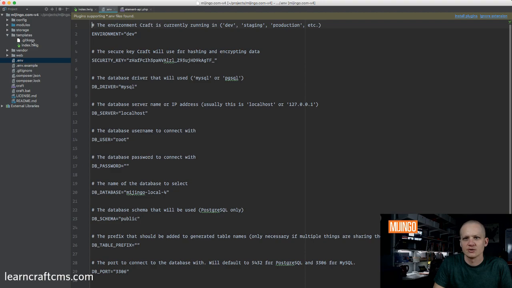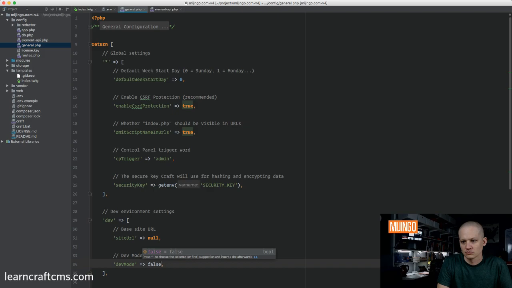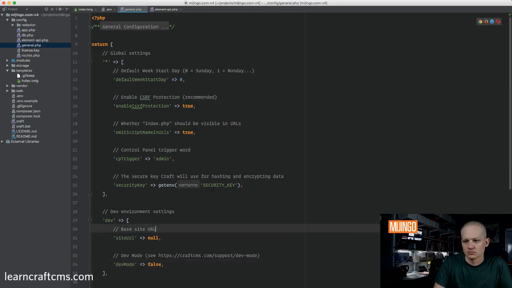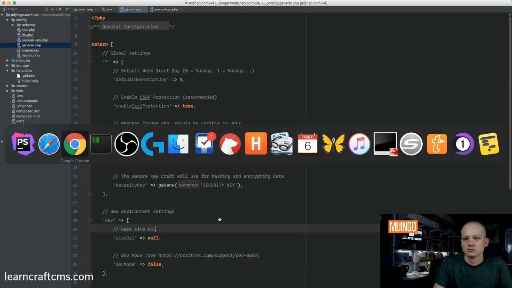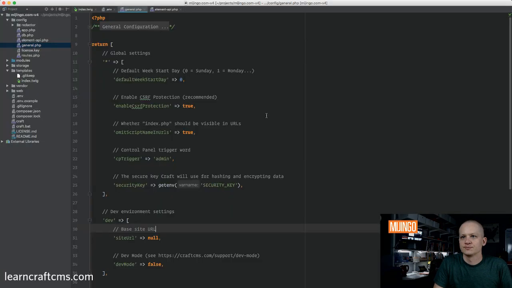Let's see. This actually is going to be under config, general. Let's see what happens here. Okay, so dump goes away because it's not known.